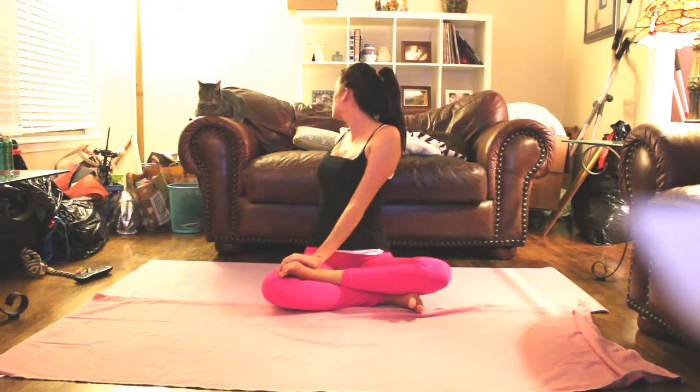It's just to use those muscles to stimulate all of the organs in the center and really get yourself around using strength, not the bones, to twist back. So take a couple more inhales here.